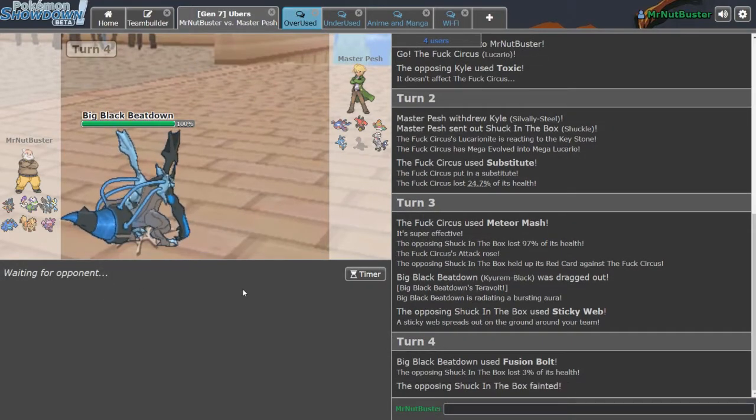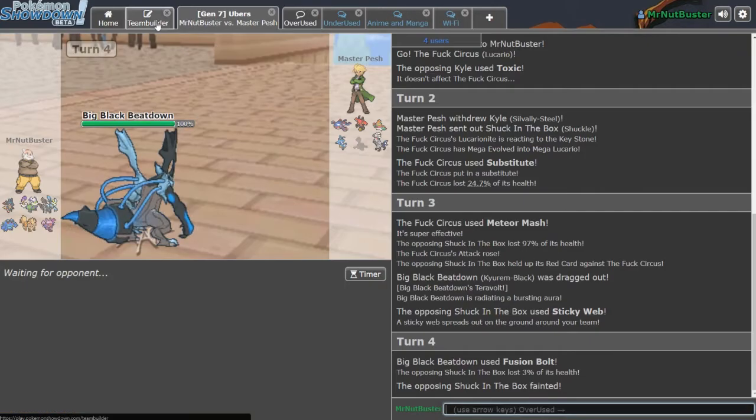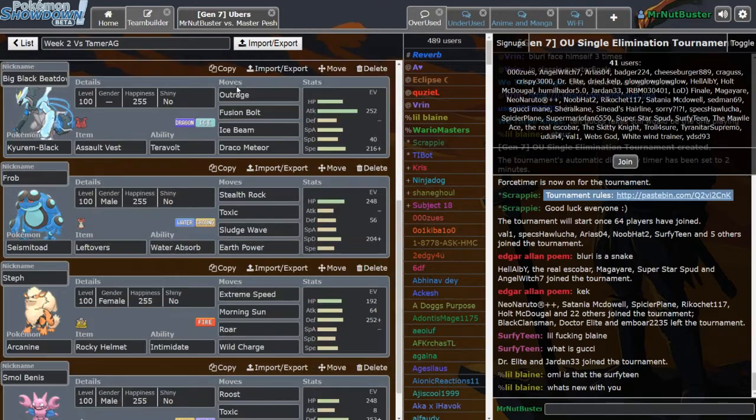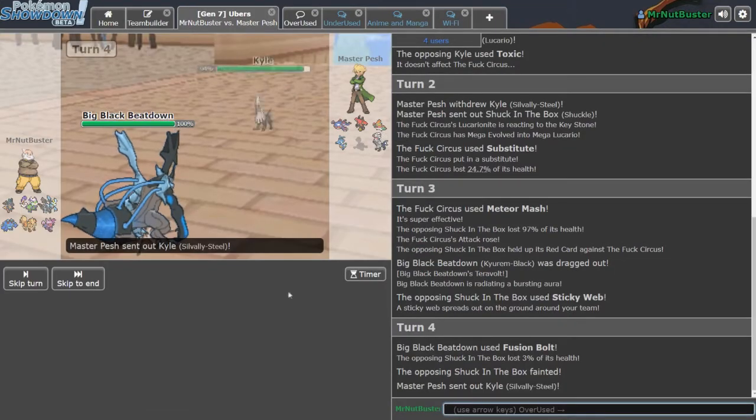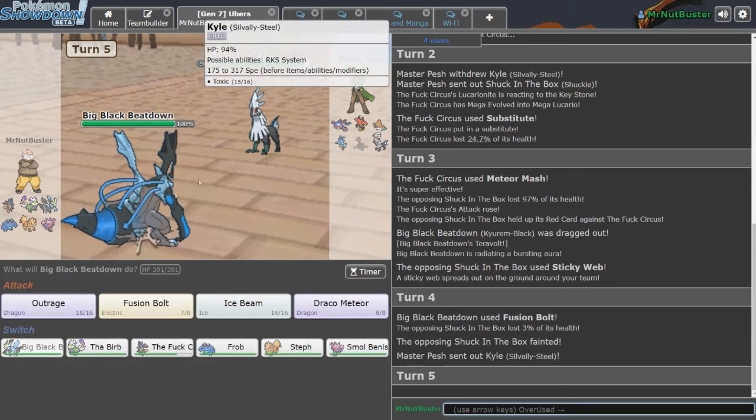That's rather unfortunate, actually. I know with the webs up, I need to somehow manage. Well, it doesn't really matter that much. It only really matters for Kyurem Black and Lucario. The rest of my team's speed tiers don't really matter. I should also mention that Arcanine has enough attack that I believe Wild Charge into Extreme Speed on full HP each of heals. He opts to go Silvally again.